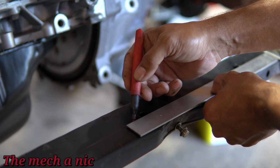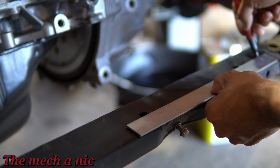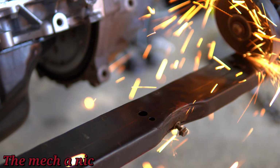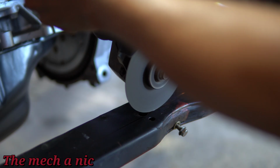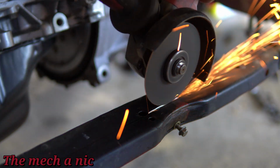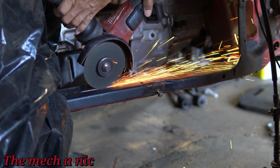So I'm removing these factory tow hooks off the CRX because I don't think I'm going to need them. And we have to start to cut into the original radiator support, and everywhere that you have to cut is inside of the instructions provided, so make sure you follow everything. If you're wondering what radiator I'm using, it's the Husk Performance aluminum radiator. It's basically been retrofitted to fit the CRX. It's actually a Volkswagen radiator.